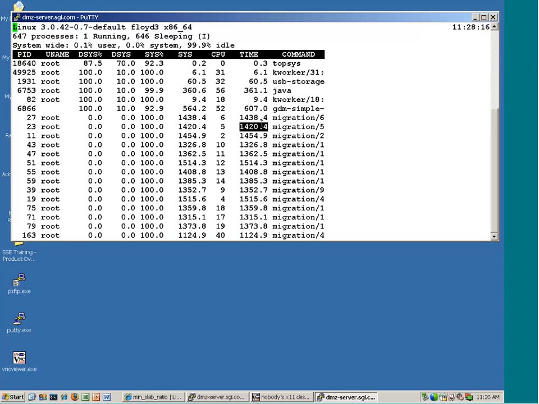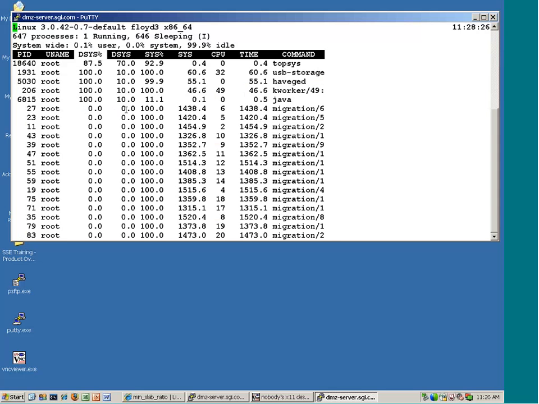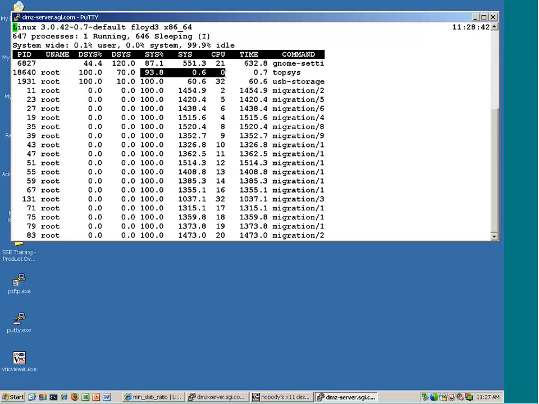And again, with topsys, this is delta, so we're waiting for a sample. Just got a sample. So that is the amount of time that process was in the kernel during that sample, and then this is the amount of time it's been in the kernel since the process started.